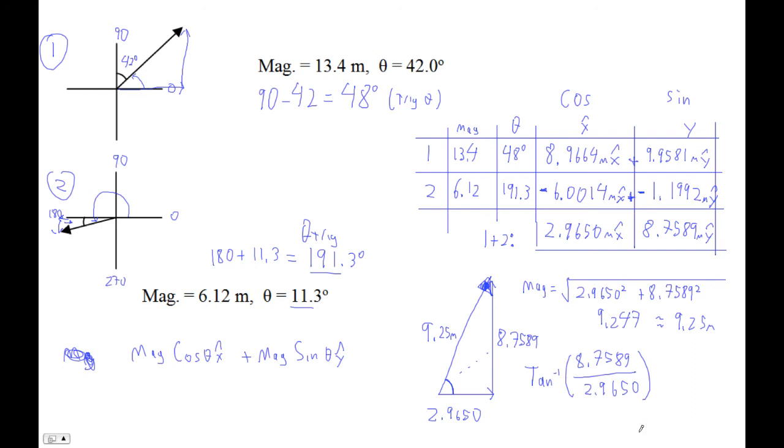All right, expecting a number bigger than 45. It's 71.29. So 71.3 degrees. You've got to have this picture, right? 71.3 degrees. You've got to label this side here. You've got to find that magnitude. You've got to find some angle like that. You have to label which angle you're doing. This has to be an arrow.